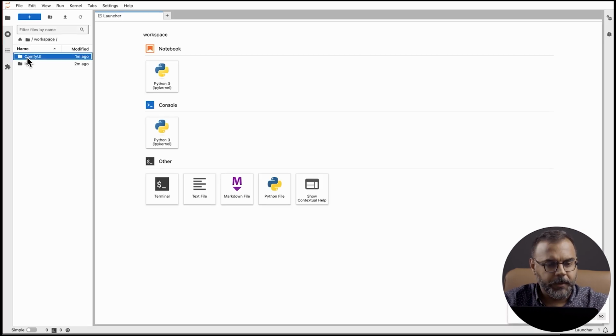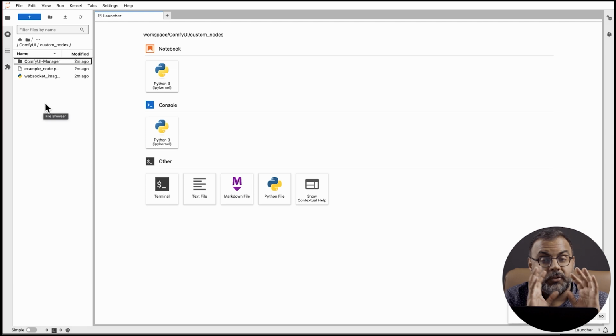Okay, once you're here, open up ComfyUI, custom nodes, and if you're doing this locally on your own machine, the folder structure will be identical. So open up your ComfyUI folder, look for the custom nodes folder, and once you're in here, you're going to want to open a terminal on your machine. If you're on Windows or Mac, please look up how to do that in the folder that you have open. I'll try and leave instructions down below if I can, but it's a very easy thing to do.